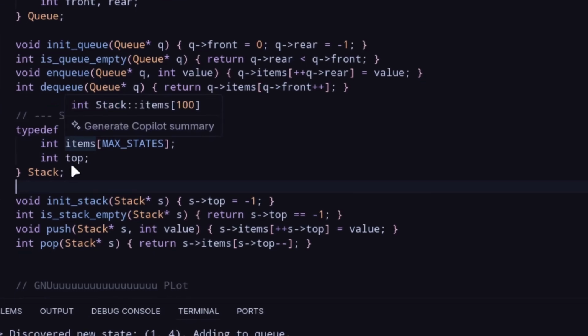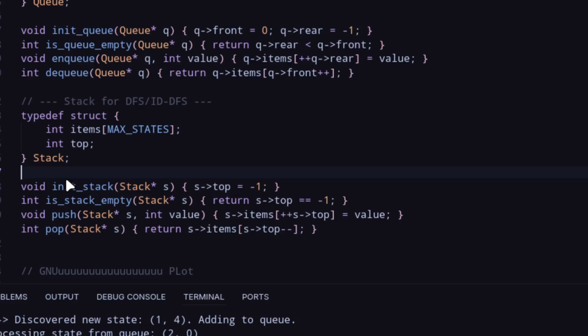You have the items and the top variable. Just like in a queue, we had a rear and a front variable that were noting down the position of the starting of the queue and the ending of the queue. Because in a stack the bottom is blocked, you only need to take care of the top element. So the top basically contains the last element that was put in, and it will be the first element to go out. So there is only one way of insertion and deletion. That's why it's simpler.